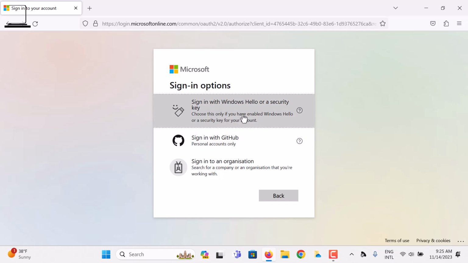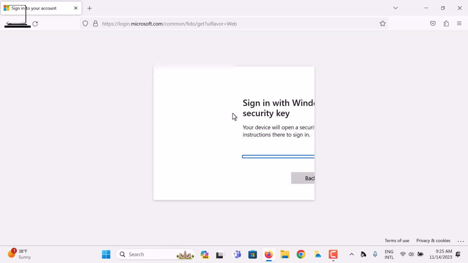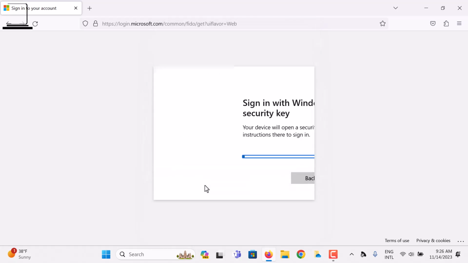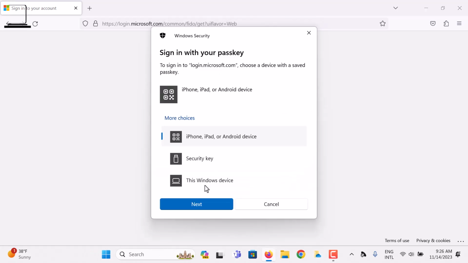Then click sign in with Windows Hello or a security key. If you don't want to use PIN, you can click use another device. Then it will show these options for you to use.